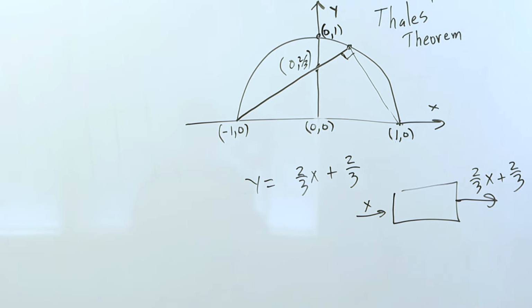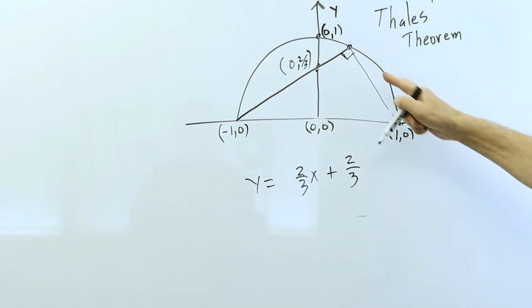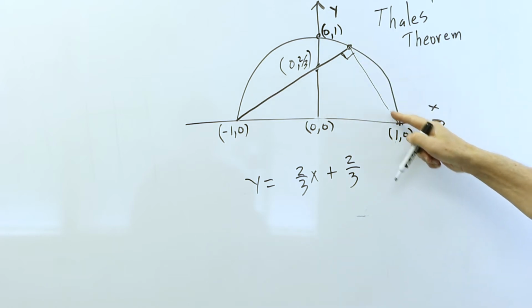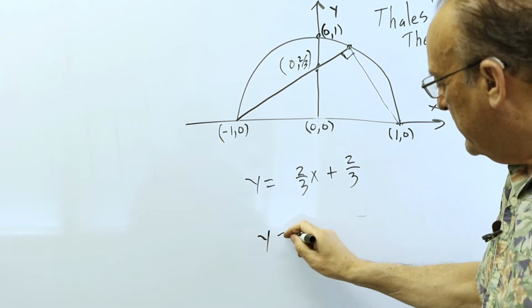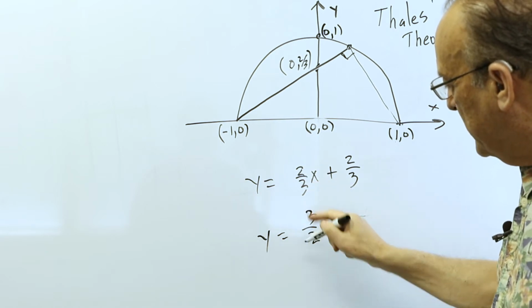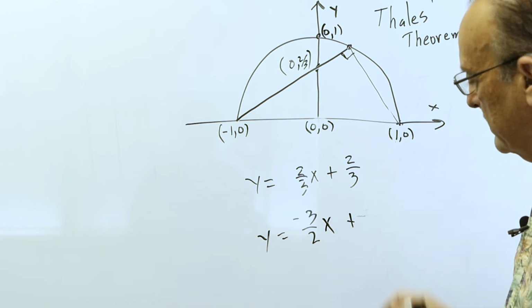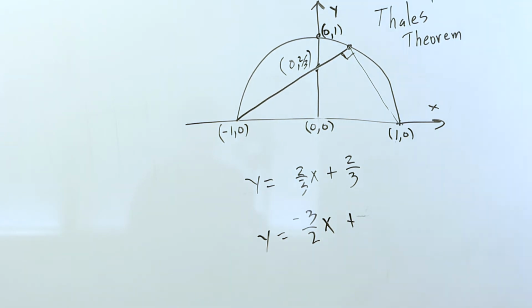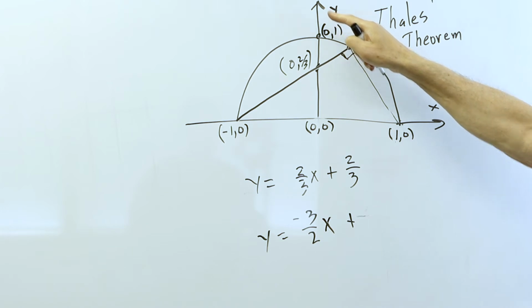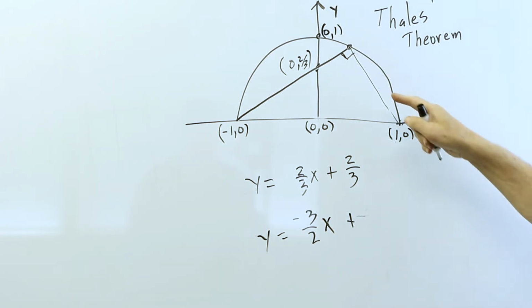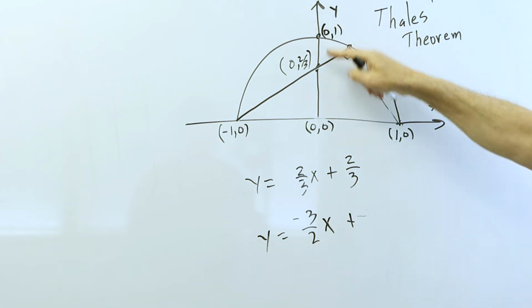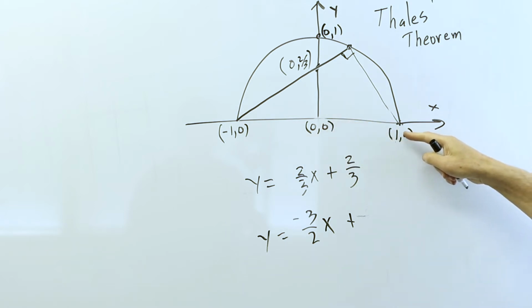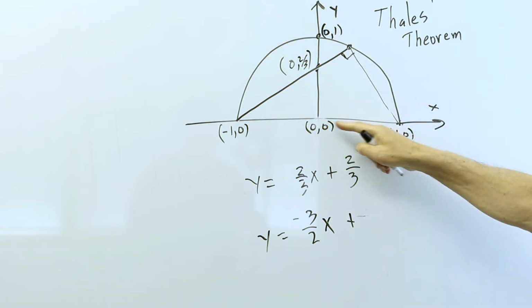Now, the other line, its equation is going to be related because this slope and this slope are related: one's the negative reciprocal of the other. So this second equation will have, I have to flip this upside down and change it from positive to negative. Now I have to think a little bit because I can't see where this line's going to go up and hit the y-axis. So instead I have to think. I know its slope is -3/2. So it has to drop 3/2 before it runs 1 whole. So rise is going to be -3/2, run's going to be 1 whole.